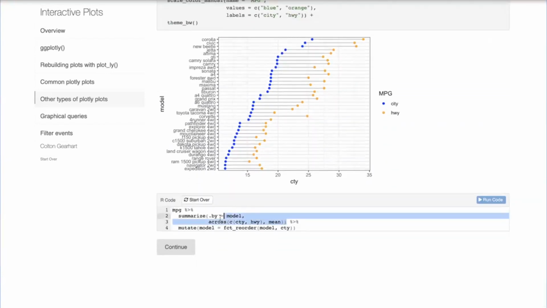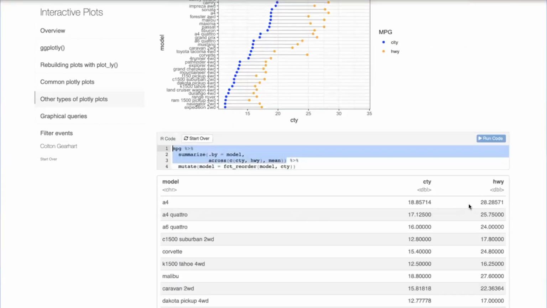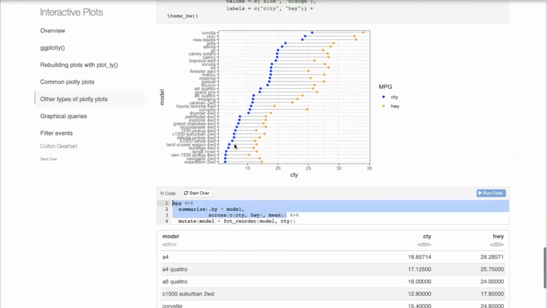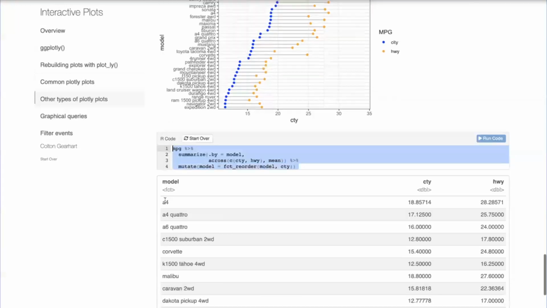We're going to calculate the mean city and the mean highway miles per gallon for each type of car. Then we are going to order them using that same factor reorder strategy so that they are in increasing order. It doesn't change the data, it just changes the attributes of the model factor. So that is the first preliminary data manipulation that we need to do.